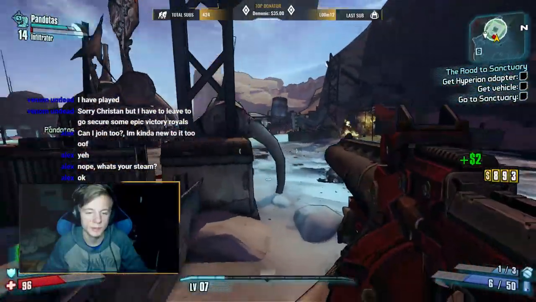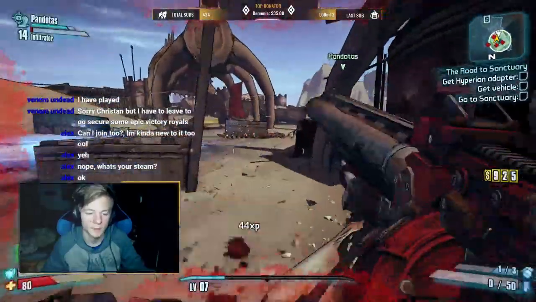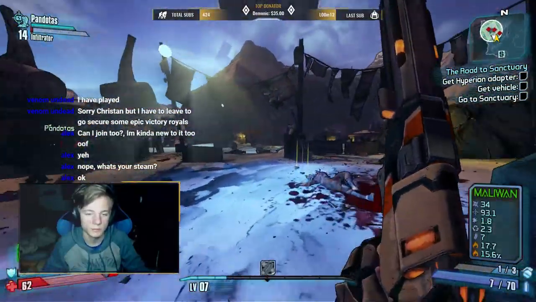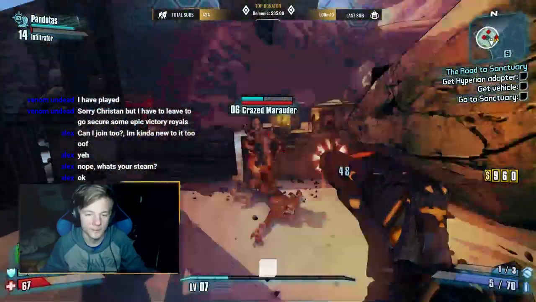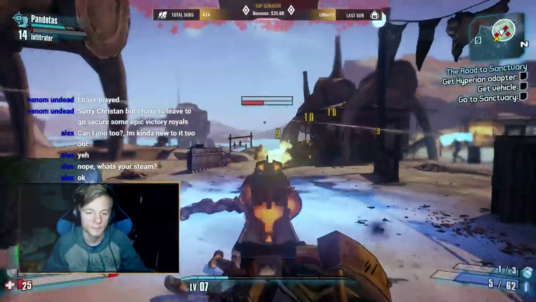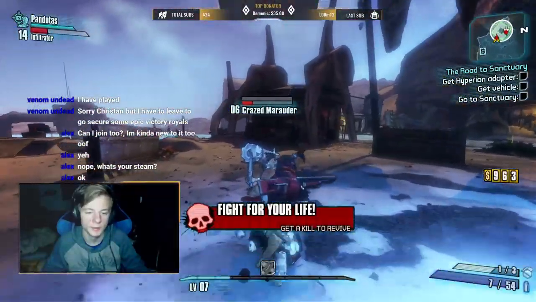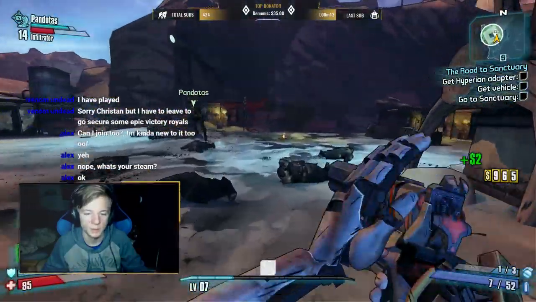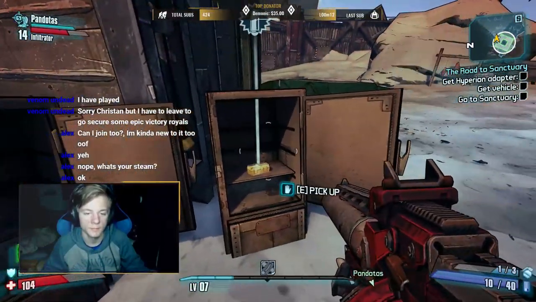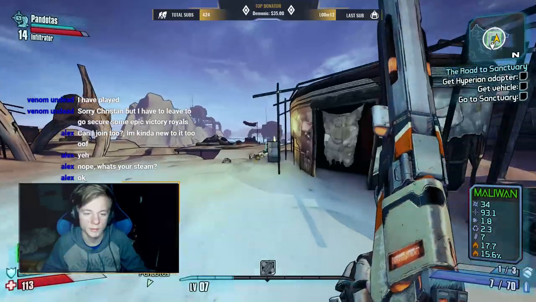Stop reloading for 2 seconds. How to die. Just play like me. Vroom. Okay, leave me alone. I have one health. Just kill me. Okay, thank you. Get back up. Got some nice health. Alright. I look for something. I believe it is. Yep, right here.